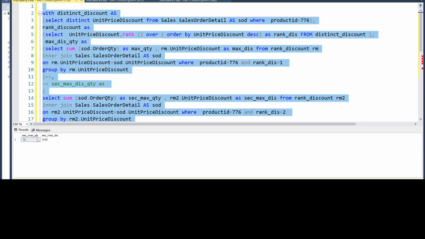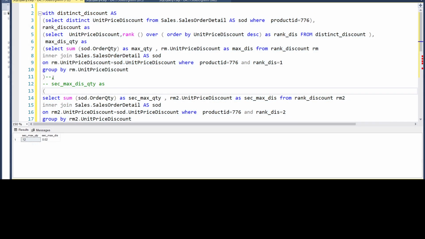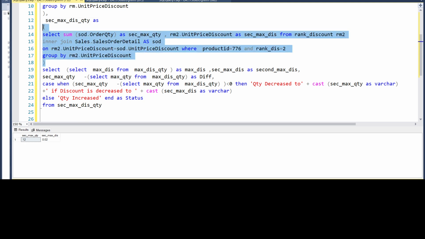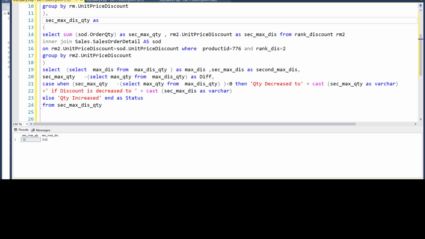In this, we are getting 12 as the quantity and 0.02. So this is the second line we are getting in our fourth CTE. The final task is to display all of them consolidated. This is the final query, where let's check the final output first.